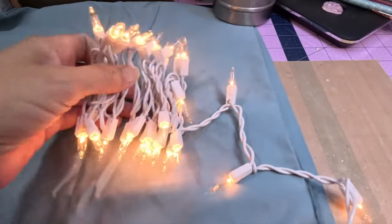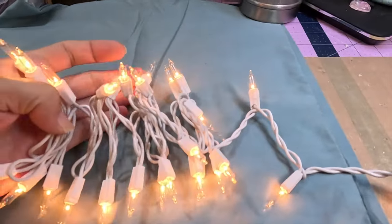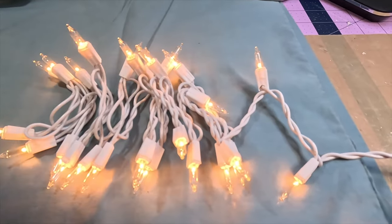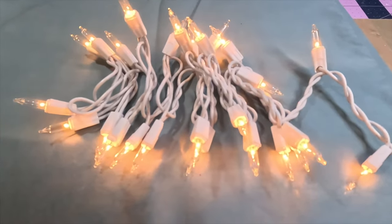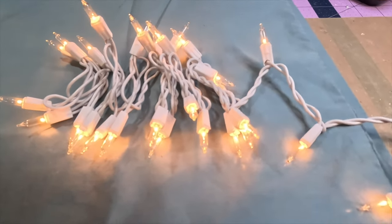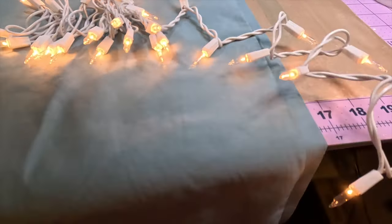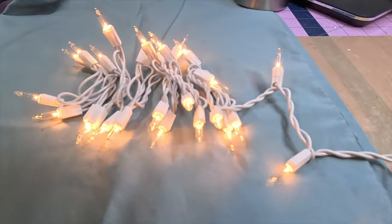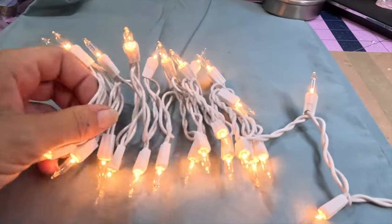So here's what our strand of lights looks like, lit up. And it's got the white wire, which I kind of like for this project because it doesn't seem Christmassy this way and you can kind of use them all year round. But it's just a small little string of lights. Matter of fact, here's where the end is. And I've got them plugged in down here off camera. And these are the minis.